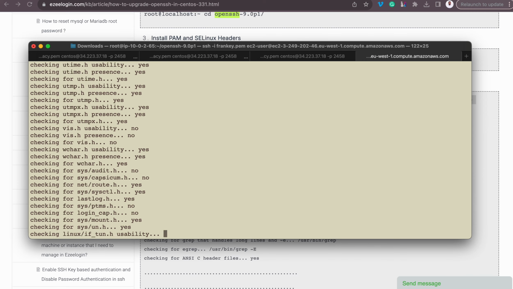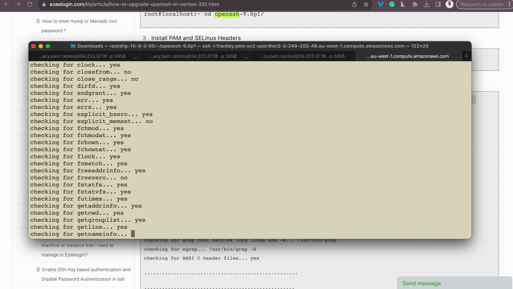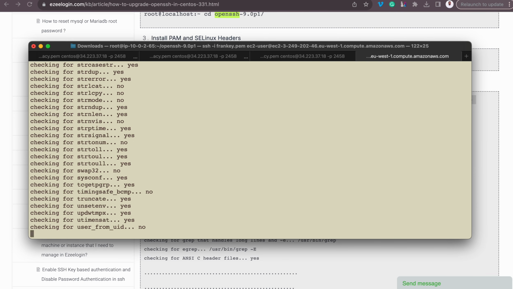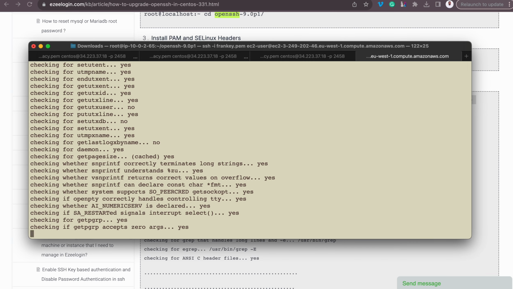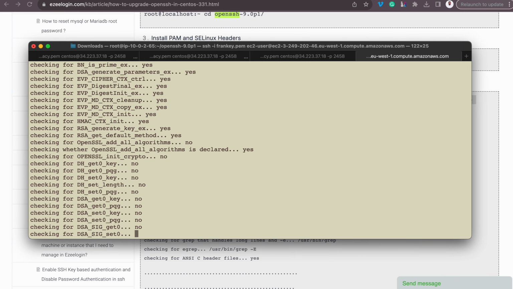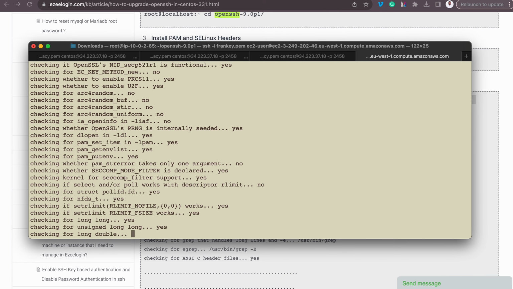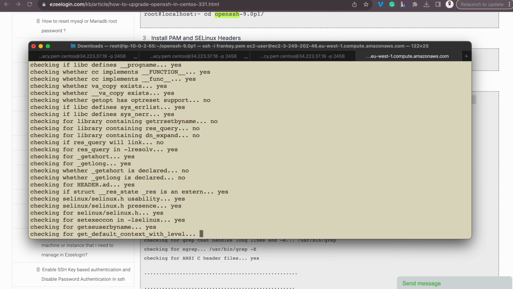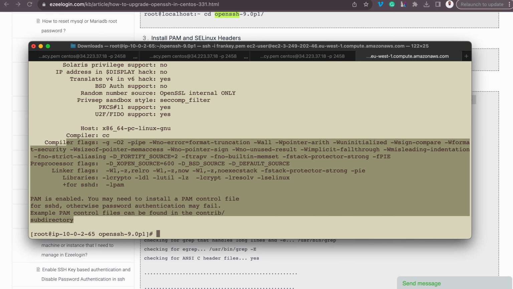If you need a version higher than 9.0, then you also need to install a higher version of OpenSSL, because the OpenSSL that comes with the pre-installed OpenSSH is 1.0.2, but OpenSSH 9.4 requires OpenSSL 1.1.1. So the configuration was successful, as you can see.